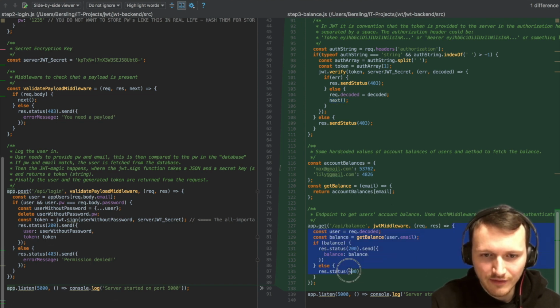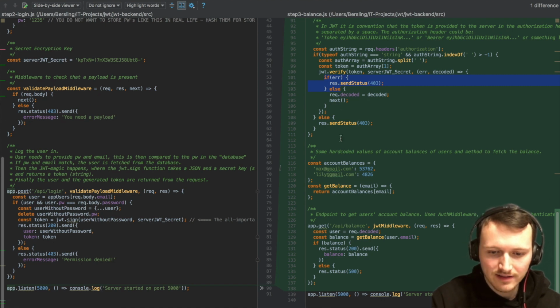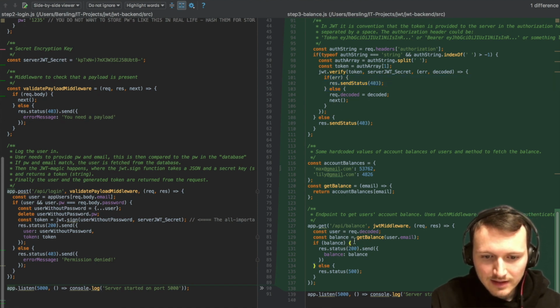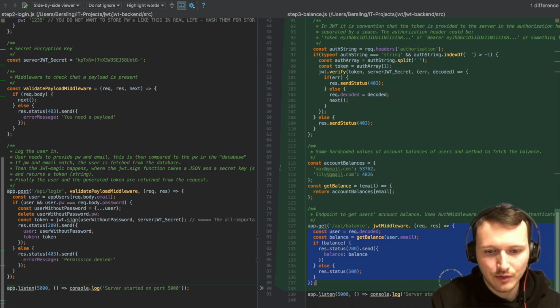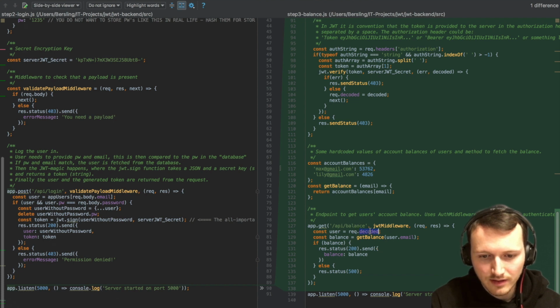So all in all, if verify is successful, if it didn't have an error, so if JWT worked and it authorized the user, then it will continue, and we'll go into this block. And we know now that our request has a decoded property, which is our user. And now we can get the balance of a user just with this simple method here.